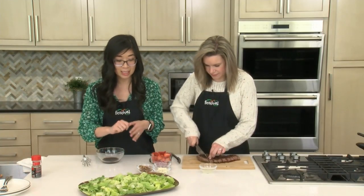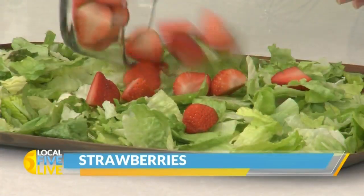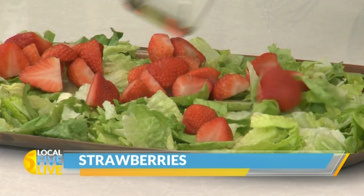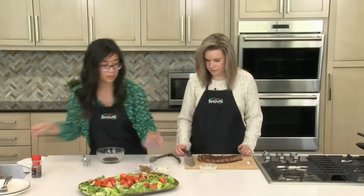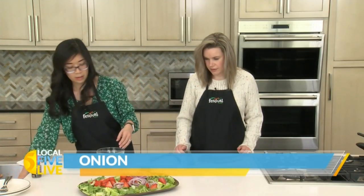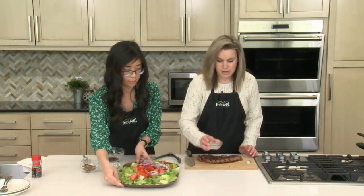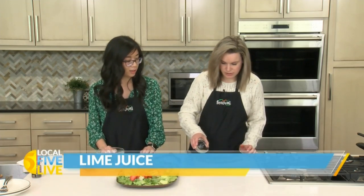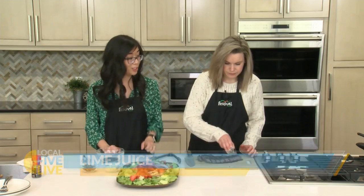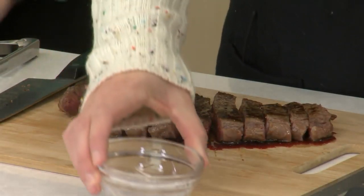So on top of the lettuce, I'm going to add our halved strawberries. I love fresh fruit in salads. And then some thinly sliced red onion. All right, and our steak will go on next. And the last step with our steak is we're actually going to sprinkle a little bit of, this is just fresh lime juice. Just adds a little extra punch of really great flavor into the steak. Yes, really, really simple, very delicious.